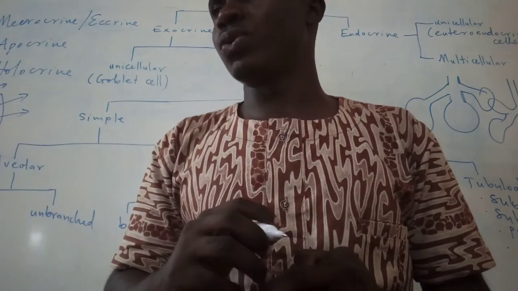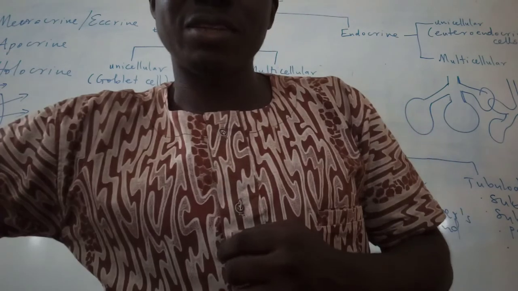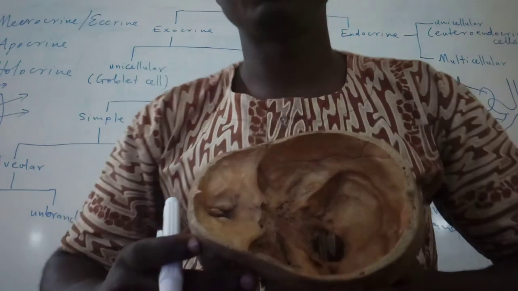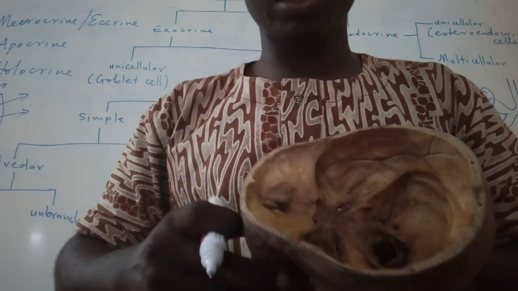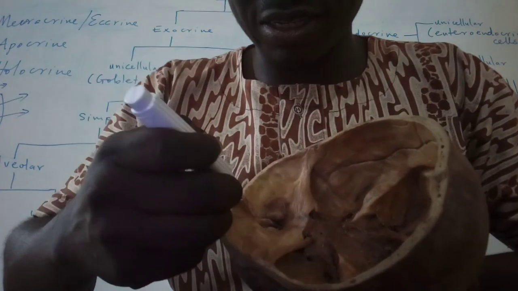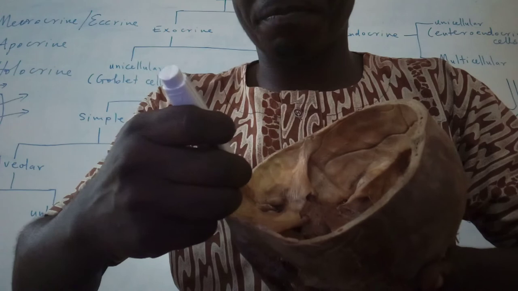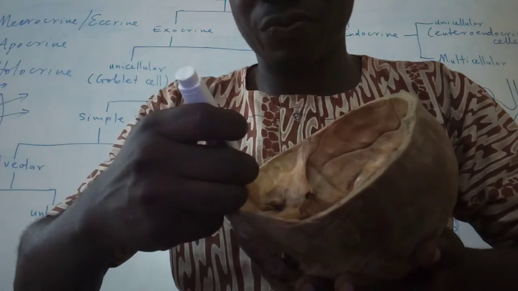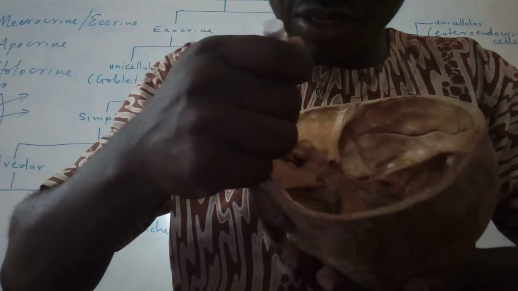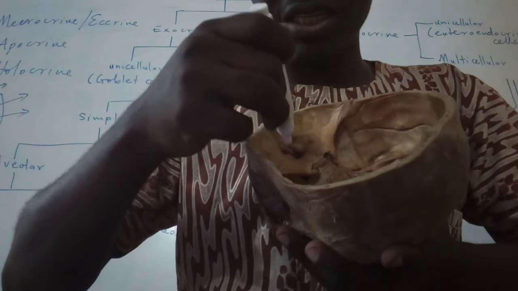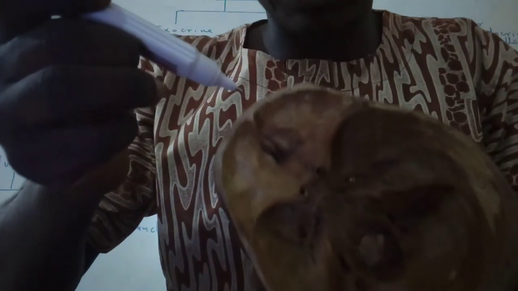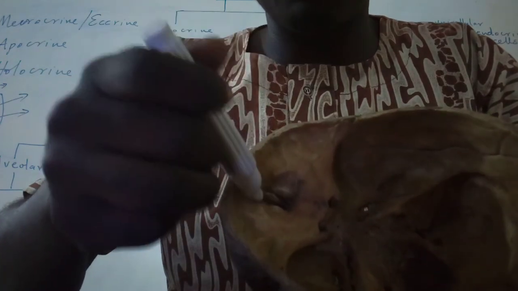Now, let's look at the base of the skull, the basilar component of the skull. The base of the skull is very important, and we have to know some vessels and nerves, importantly nerves going through them. So we can see this is the crest of the frontal bone. Apart from that, this is actually the ethmoid. Now the ethmoid has this plate, which is perforated like a colander, and therefore we call it cribriform plate of the ethmoid.